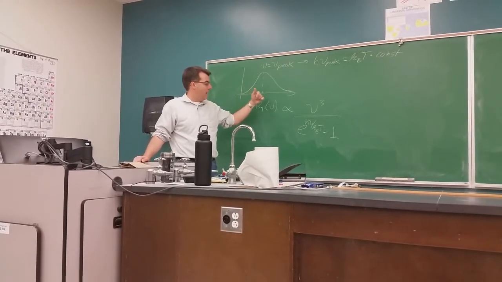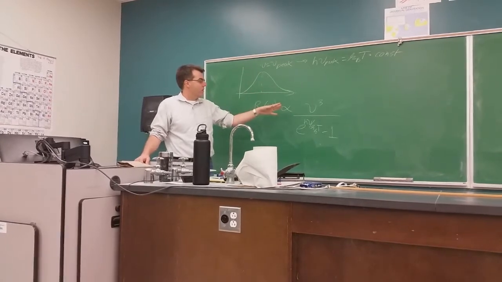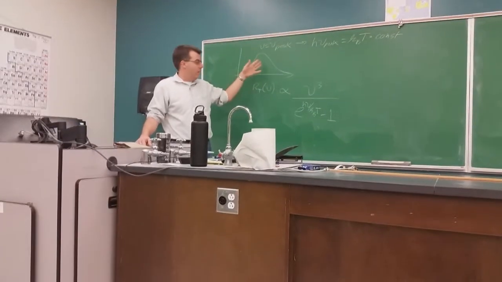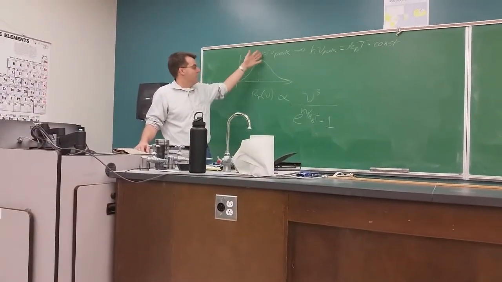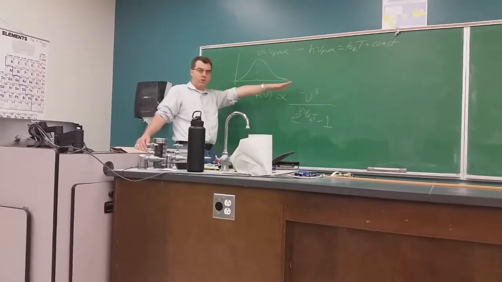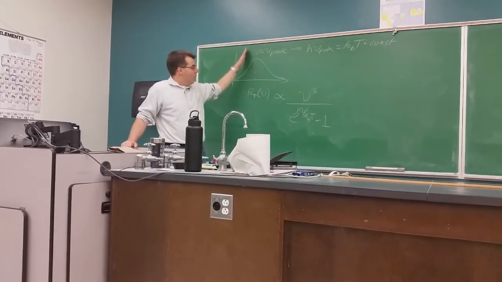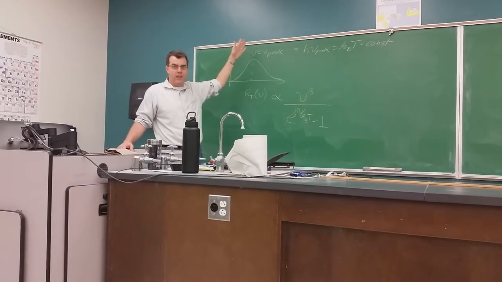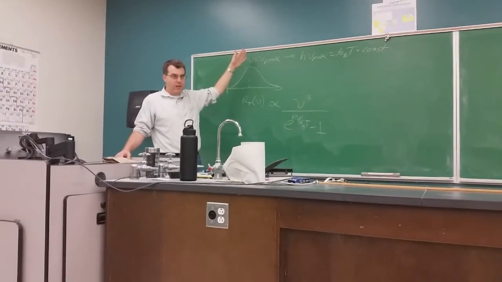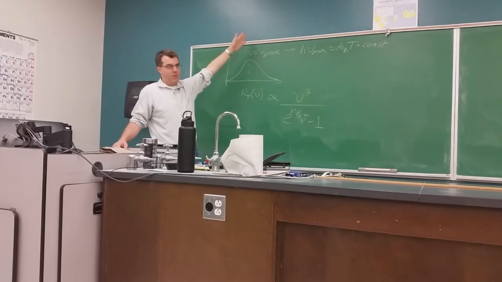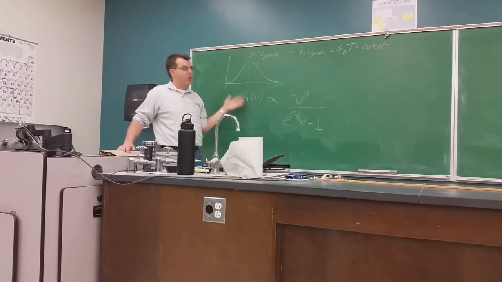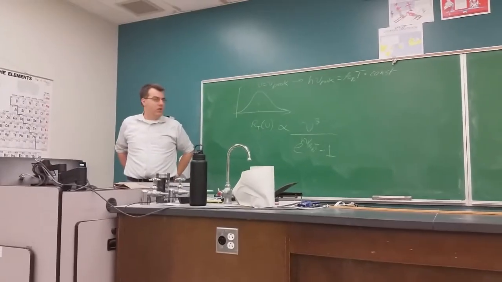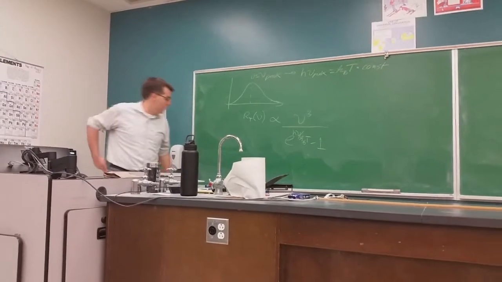I'm not just going to ask you about the peak as opposed to the other parts of the curve because the peak is where the math is easy. It's because it's practical. So get these relationships down, that the intensity at the peak is only proportional to nu cubed. Knowing where the peak is will tell you what the temperature is. Knowing how high the peak is will tell you what kind of camera and sensitivity you need. If the peak is really high, then you don't need a camera with high sensitivity. If the peak is really low, then you do need a camera with high sensitivity. So know those scaling relationships for the peak. Know that the peak is proportional to nu cubed.